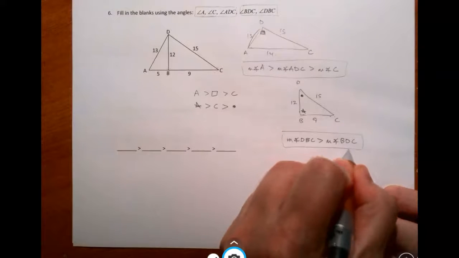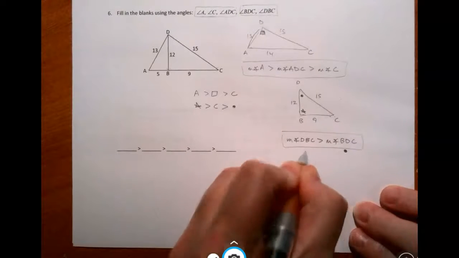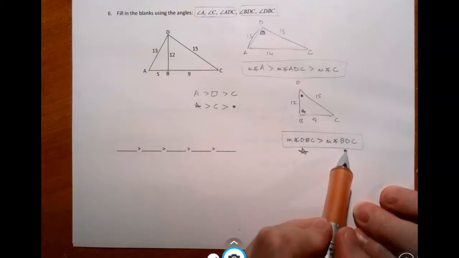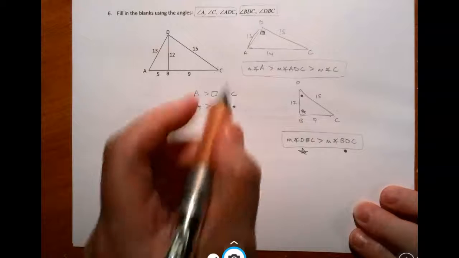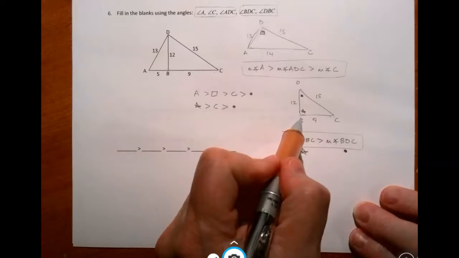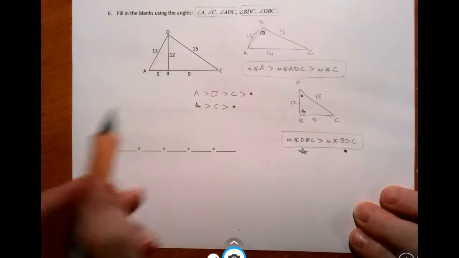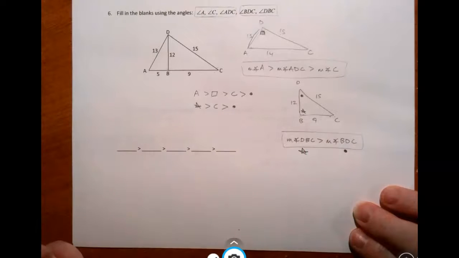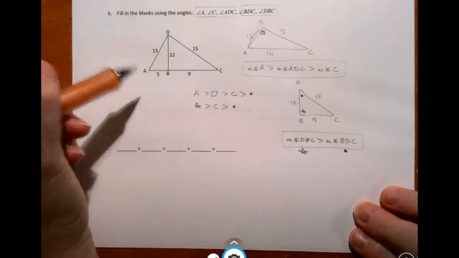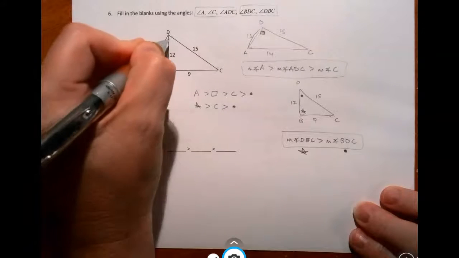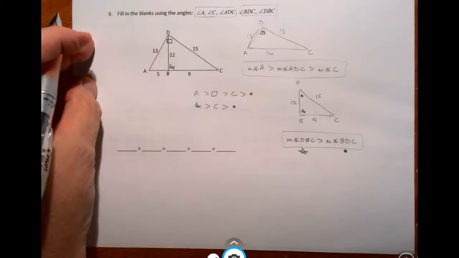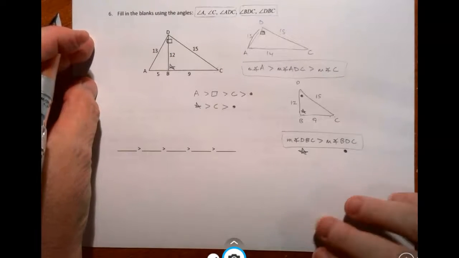So this is angle, I'm going to put these symbols over here as well. So that's this one and this is our star. So I already know that angle BDC is going to go here. So that's my angle BDC. So really it's a question of how these two things relate to one another. So I know that this is the star angle, and this is the one that I've labeled with a square. So I need to figure out how these relate to one another.